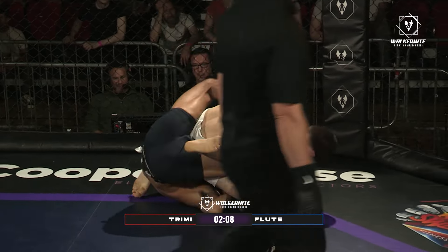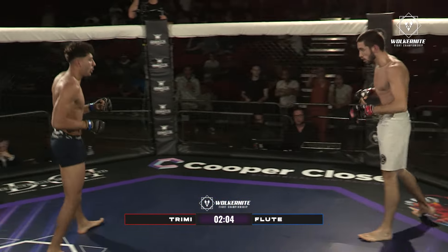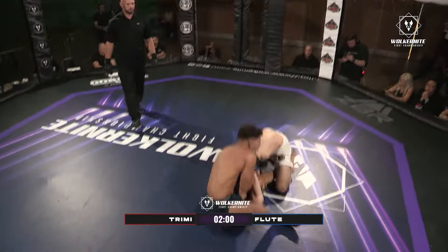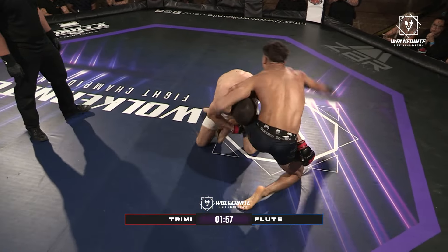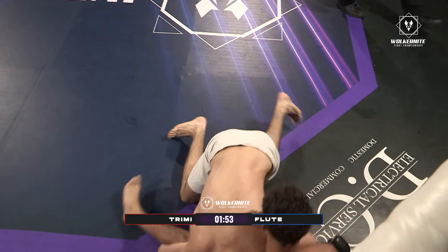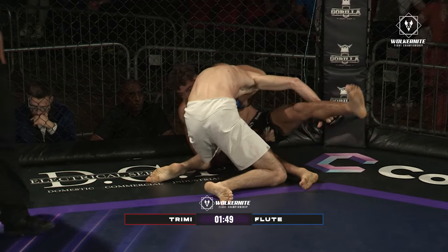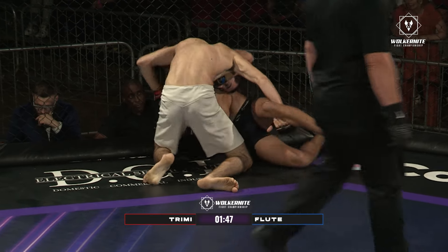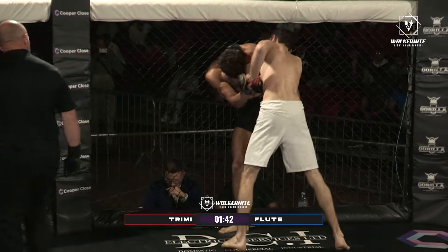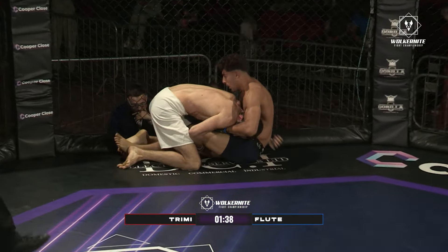Eglis looking for a mounted triangle. He was talking earlier about the long range — these long legs, it's like fighting a spider sometimes. He does a great job of running the pipe after catching that inside leg kick. Marley's using it just to establish a bit more control and allow himself to get back to his feet. It won't be long before he realizes Eglis is sticking that neck out too much and maybe he wants to secure that guillotine.